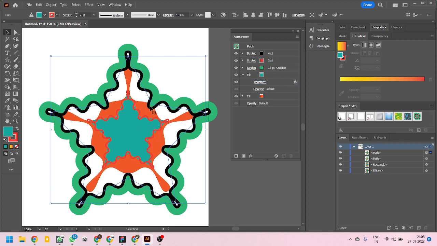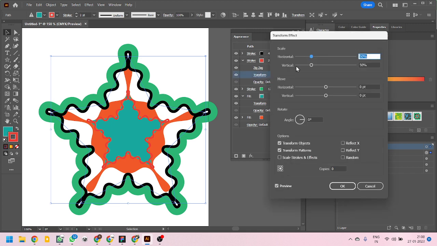Okay, obviously it went inside. I wanted it up, so I'm going to open this up, and I'm going to transform it 110%. Okay, let's go for 101%.